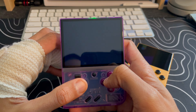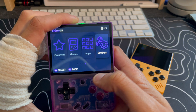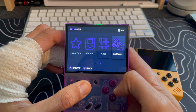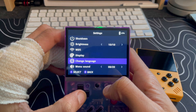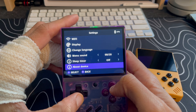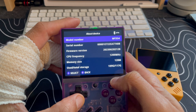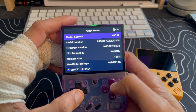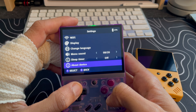Another thing I wanted to show off is the fact that the Miu Mini Plus has Wi-Fi while the Miu Mini V4 does not. What that means is you can use the Miu Mini Plus to update your Onion OS. Recently Onion OS came out with a new beta version — version 4.4 — so we're going to see if I'm able to update this device and then use that same memory card in the other one.